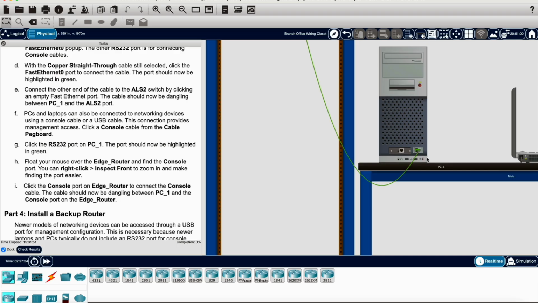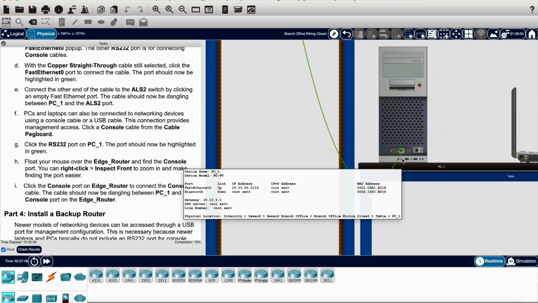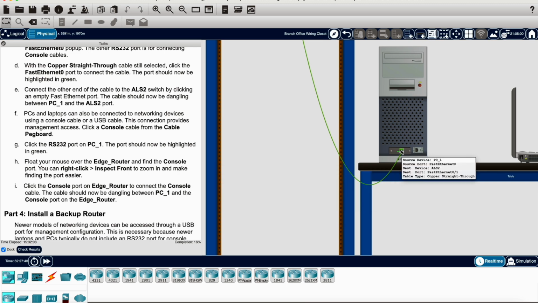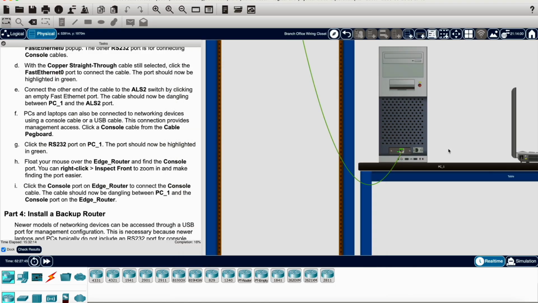There you go. Move it like that. Just drag it over there. Yeah, you can just drag it over there. So that's our Fast Ethernet 0 going to switch 2 on port 0/1.